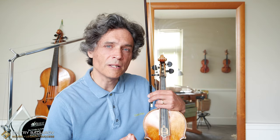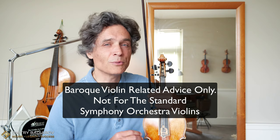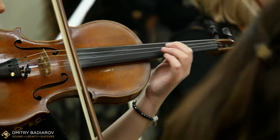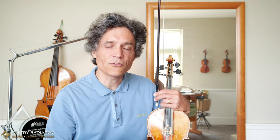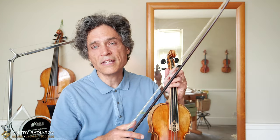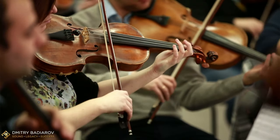You solve this problem by going for a much lower bridge — I'm talking about 25, absolutely maximum 27 millimeters, where the strings almost touch the fingerboard but just don't buzz. That advice comes from Galeazzi at the end of the 18th century. When you do this, the vertical pressure of these much thicker strings on your violin results in pressure that is actually lower than on a modern violin or typical baroque violin — lower than with a heavy modern string like Thomastik. Why? Because the bridge is much lower.